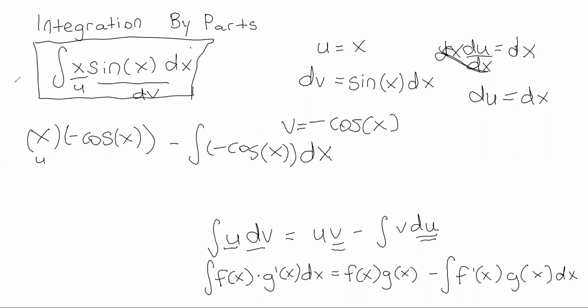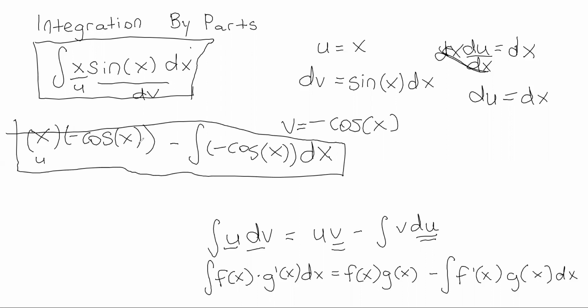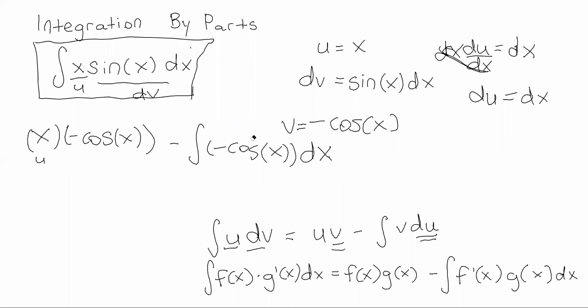So that's why integration by parts is such a powerful tool. We're able to make something we don't know how to integrate into two separate terms. One of them is not even an integral of any kind. It's just a simple expression. And the other one is an integral we know exactly how to solve. So this is just a demonstration of the sheer power that this technique has. It can do things that other techniques can't. We have u and we have dv, but this is just going to be v actually. And then we have minus integral of v du.